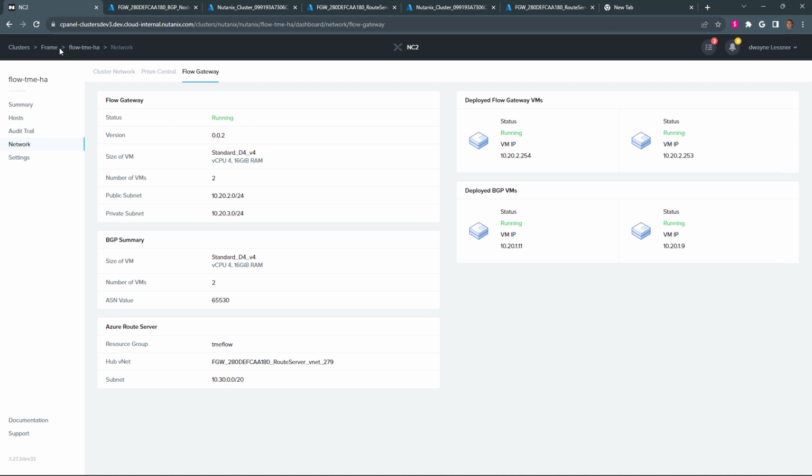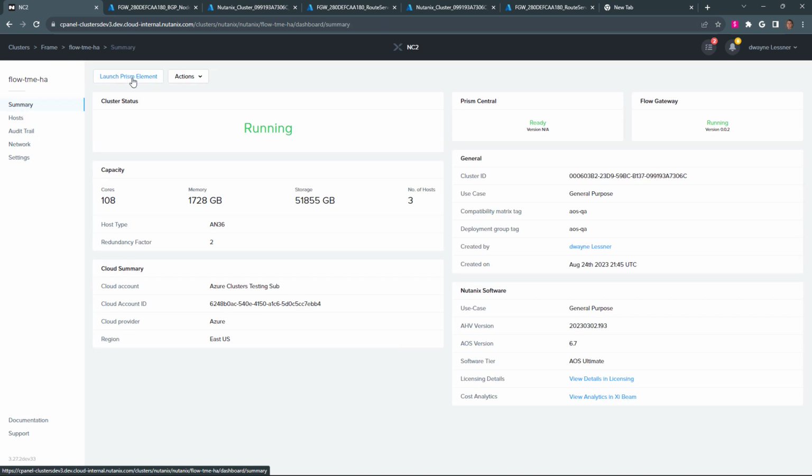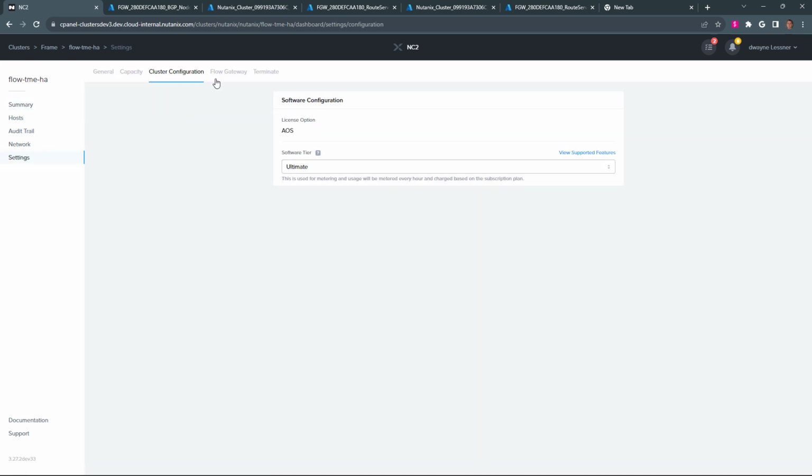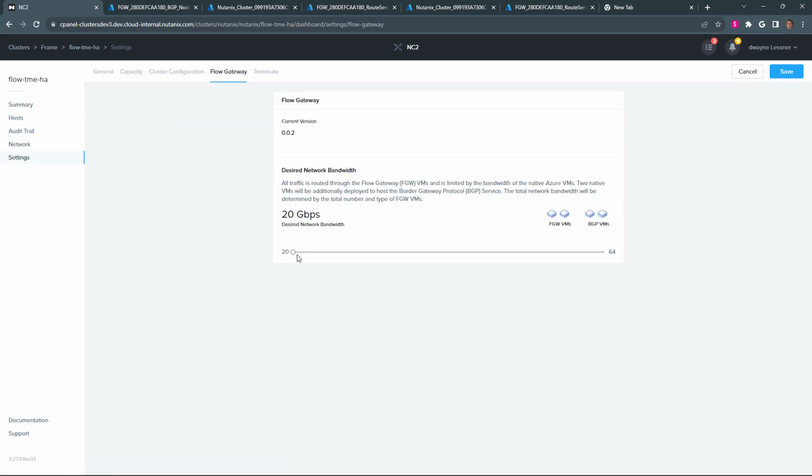And so now, say we're adding workload in more nodes and we need to add more throughput, it becomes very easy to just take the slider and move it across where we see contention. And so we'll make it so it deploys 2 additional Flow Gateway virtual machines.